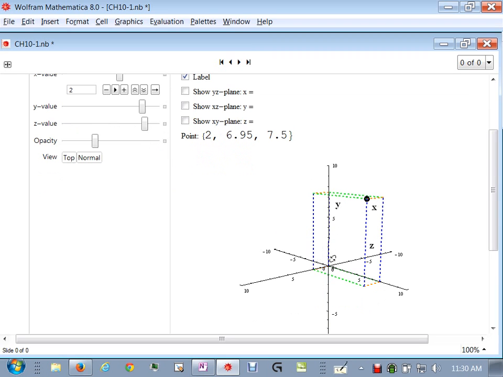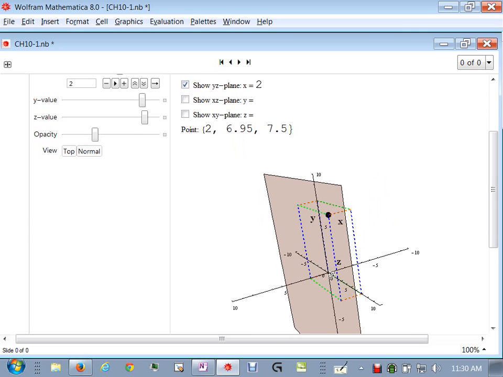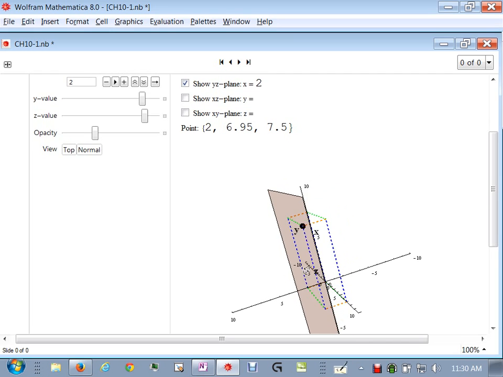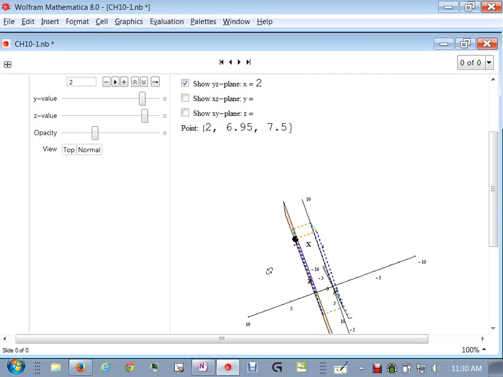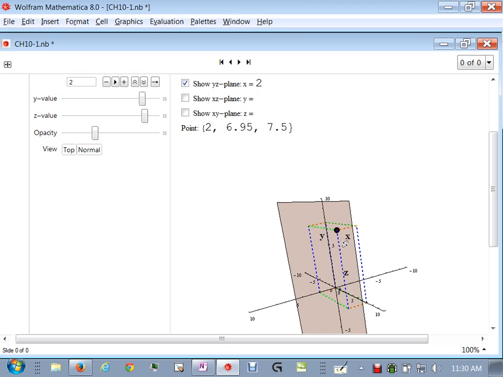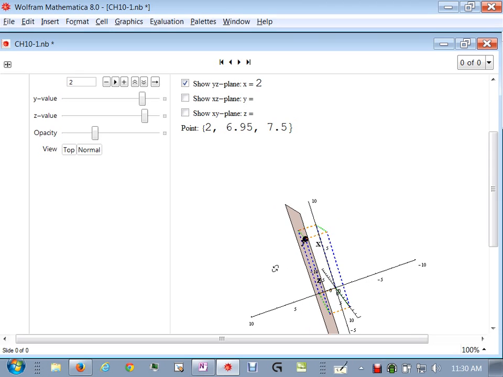So my x value, I came out on the x-axis 2. Then I moved some y and some z here. But let me show you the whole thing. x equals 2, all the points. There it is. A speckled plane. I don't know what's going on with the projectors drawing these little spots everywhere. Can you all see that plane? All right.